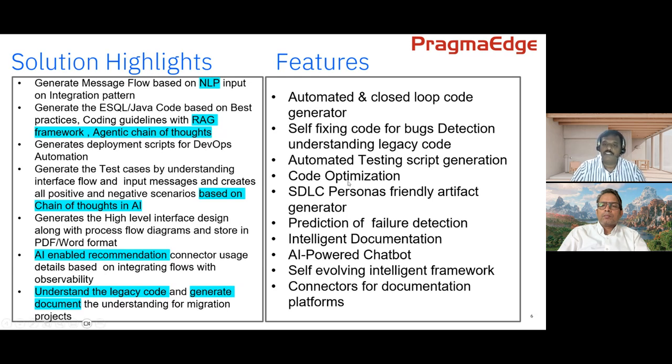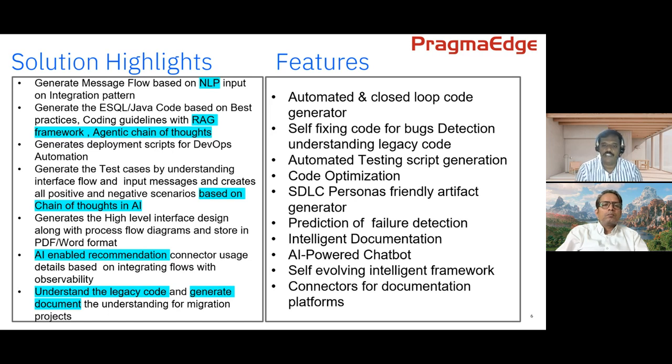Okay, code optimization. This is very important. Nowadays, any of the transformation logic can use 100 lines of code. How effectively can we use it? As part of best practices, if it is a complex mapping, how can we reduce the number of iterations and all? That is very important. And when we are generating a JSON, as experts we understand it generates garbage code. How we can utilize this to fix it, all those things will be features as part of this solution.